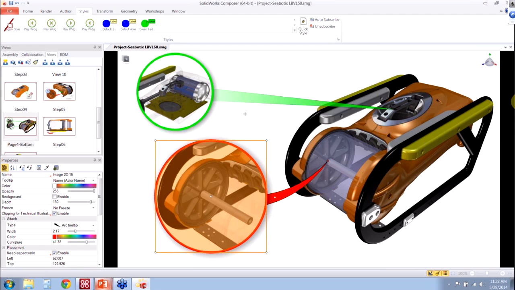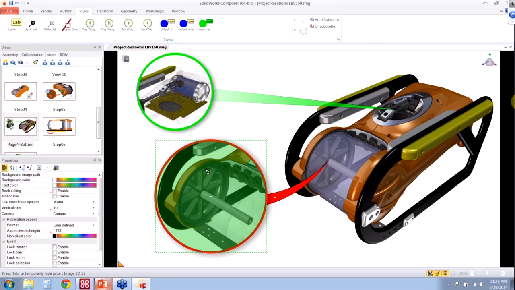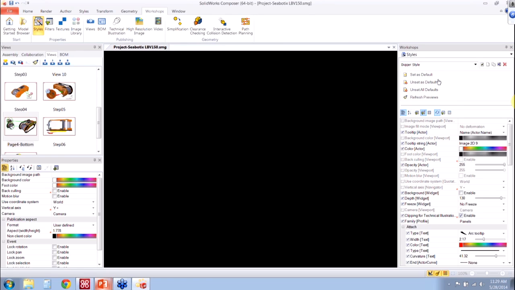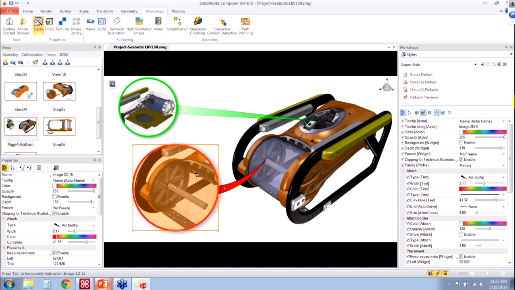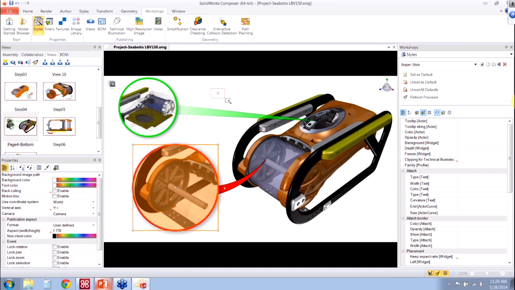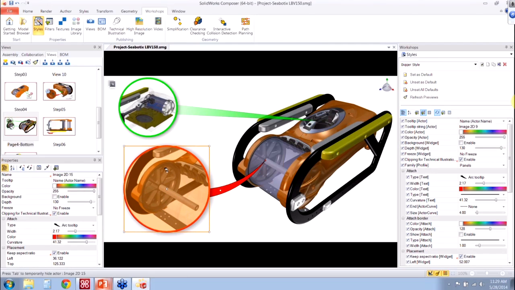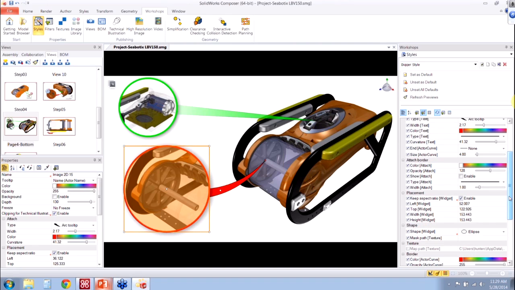Notice I'm selecting an actor just to get the proper appearance properties to show up. If I have nothing selected, notice there's lots of these that are just not applicable. So select one of the digger items, and here we go, placement. So I don't necessarily want the style to control the location of that item. The width and the height, that might be okay. That just gives me consistent size. But maybe I don't even want that. So that style, remember, I don't have to save it. Just get out of there.